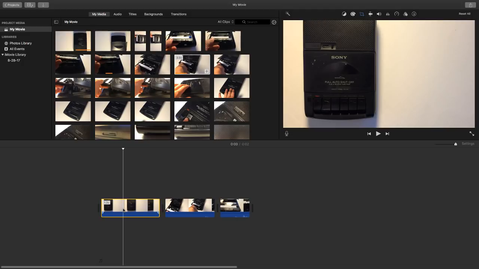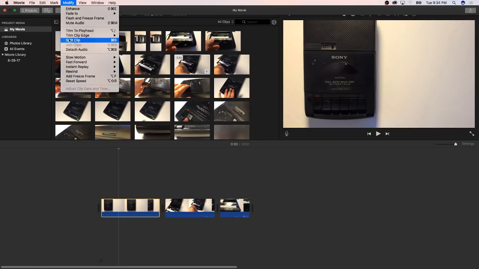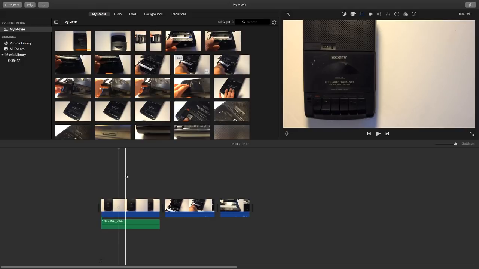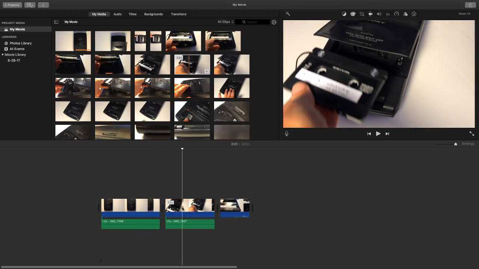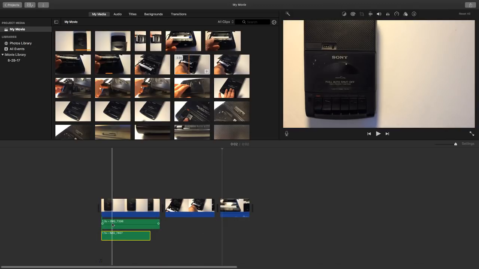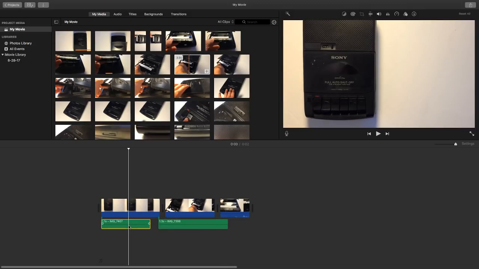You select the video clip, then go up to Modify, and then you can say Detach Audio. That's also Option Command B, the shortcut. And then you have the audio down here, so you can treat this audio the same way that you can treat video. If you have multiple audio clips, I'll do that here, Command Option B. You can swap these out, or I guess you can mix them together. Oh, look at that. The other thing you can do is just delete them if you don't want to deal with them.